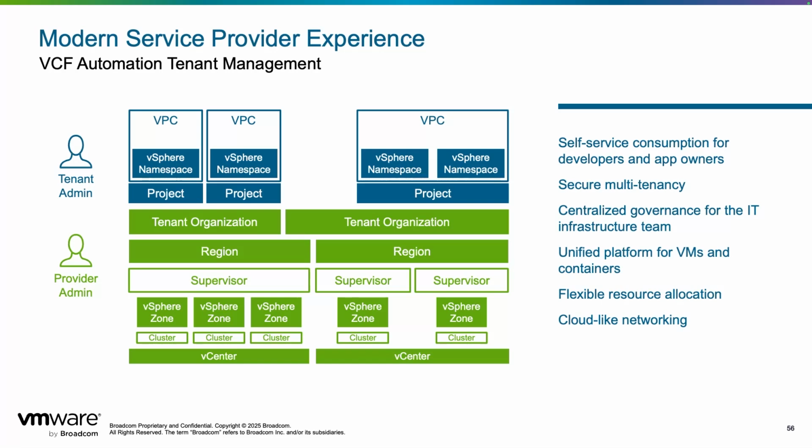These namespaces integrate Kubernetes features with vSphere policies like resource limits, access controls, storage, and networking. Which brings us to our third persona, the tenant. Tenants, like developers and app teams, consume these resources. They can be consumed via self-service, which can be configured using VCF Automation. Meanwhile, the tenant and provider admins enforce security and governance.